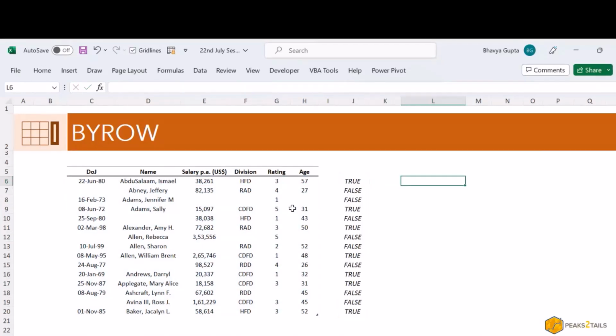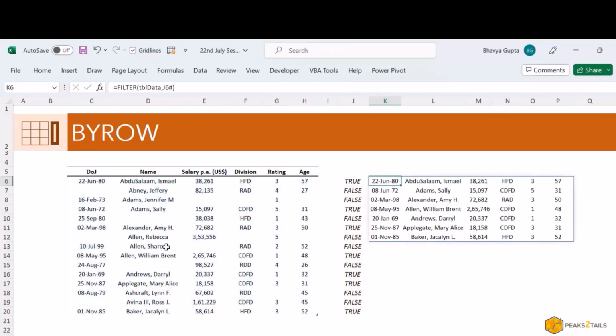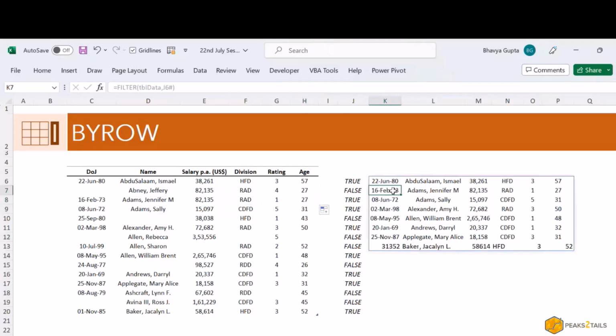And now what we will do here is equals FILTER, this, on the basis of this criteria, right? So we got the result here. We have only got those rows where all the columns are filled. So let's try this out. Let's say we fill the third row completely, and we have got the third row included in this result as well. So this is how this works.